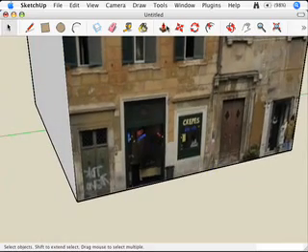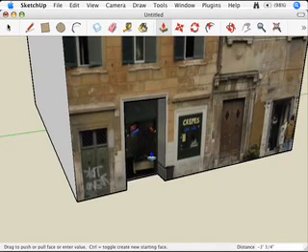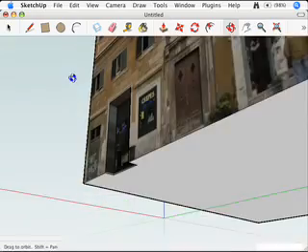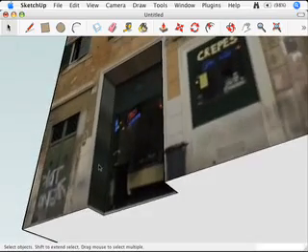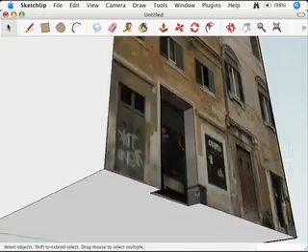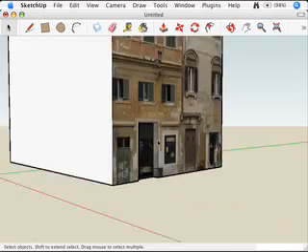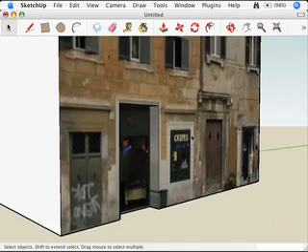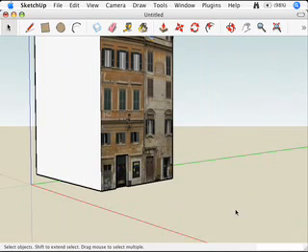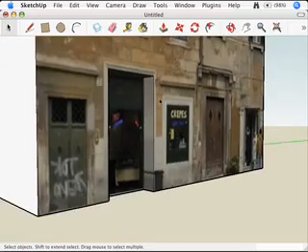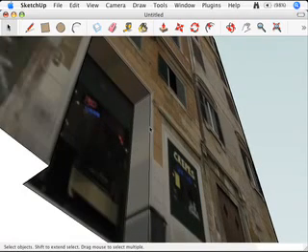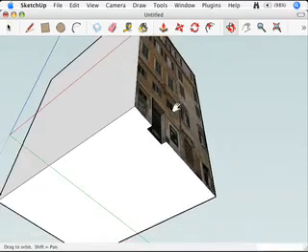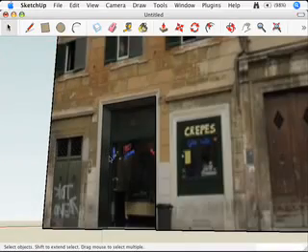Watch this. When I take the push-pull tool and push this in now, let's say 24 inches, look what I end up with. I end up with this kind of streaky, kind of stripy texture on the insides of those faces right now. And the reason for that is the texture that we just made projected is now being projected perpendicular to this texture. It's almost as if there's a projector somewhere out here projecting onto this face. And since these faces that we pushed in are actually perpendicular to that direction, all we're getting is the one little row of pixels along the side here that's been pushed and kind of stretched across here, and that's called the stretched pixels effect, and that's usually desirable for what you're trying to do here.